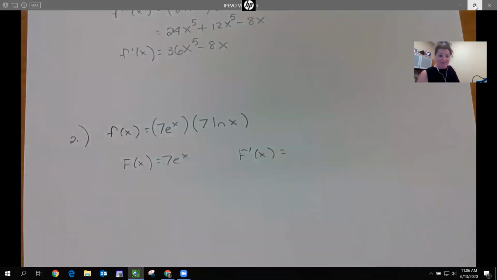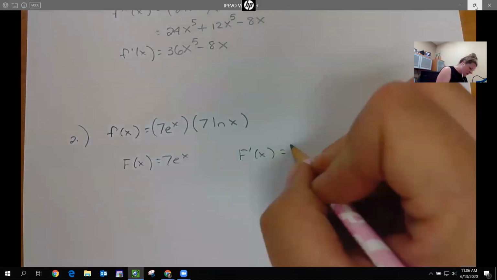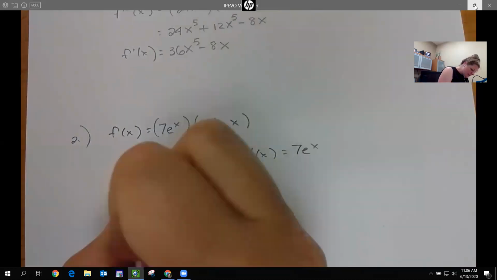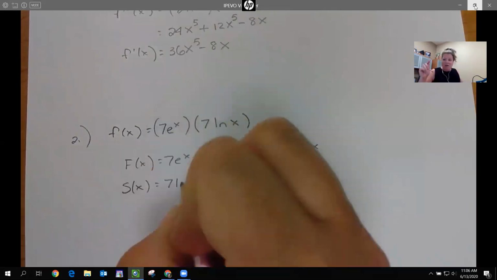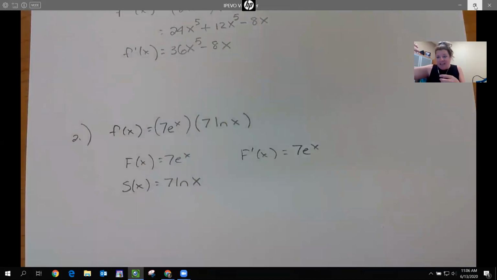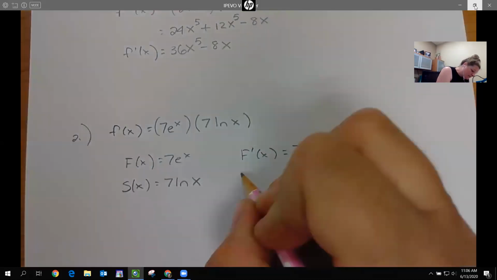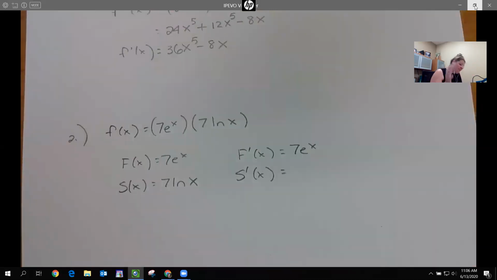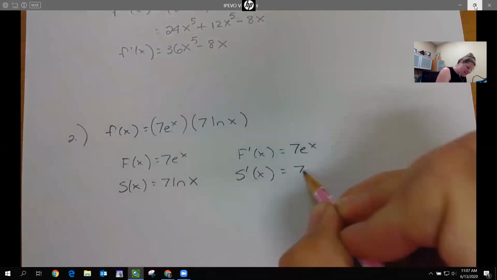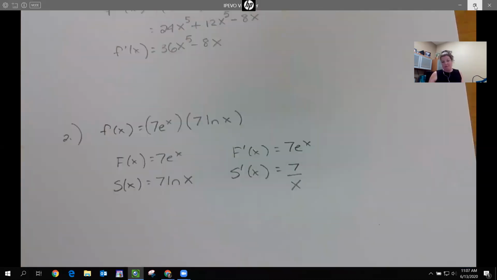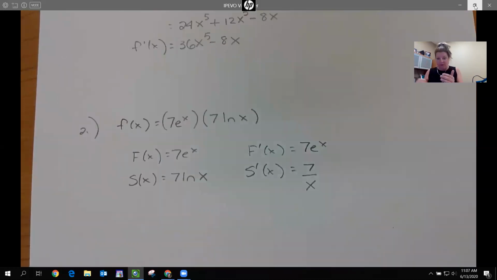7e to the x. We like e to the x's. Okay, so then the second function is 7 natural log of x. Now that could have also been natural log x to the 7th power. You would have then had to remember to bring the 7 down out front, then go from there. So just a reminder of that rule. Then from here, the derivative of this one is going to be 1 over x with the 7 on top. So it ends up being 7 over x, right? Because the natural log of x part is 1 over x, but the 7 just stays up front.